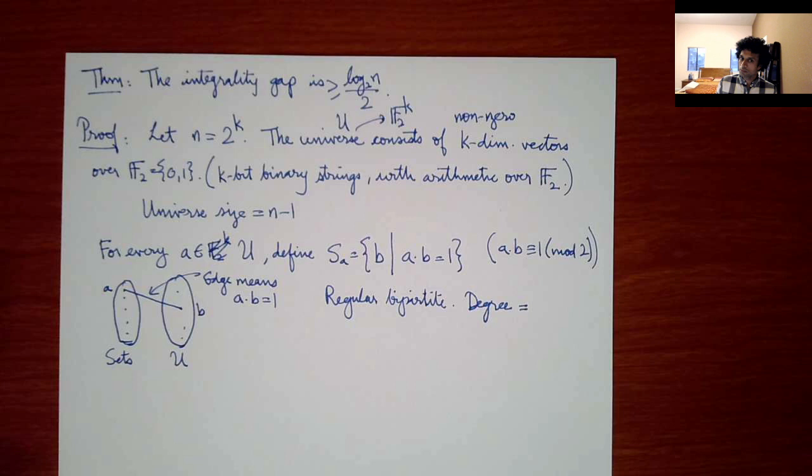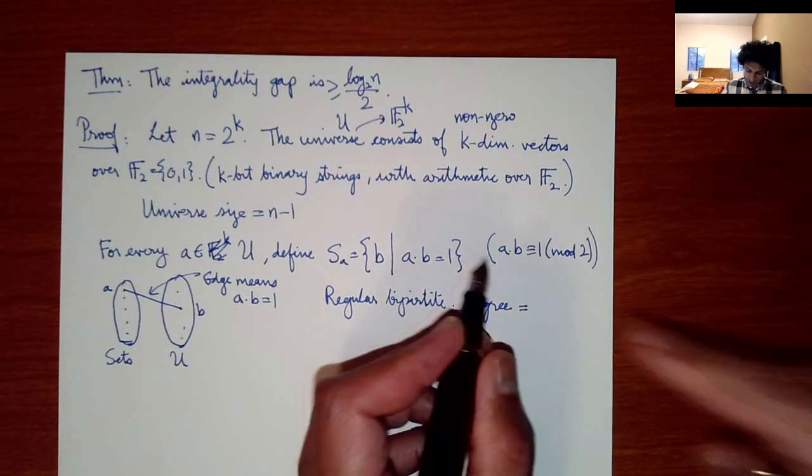So if A is a k-bit string, how many k-bit strings satisfy this property? Right, what is this? This is the summation of a_i b_i, i going from 1 to k. So think of it as a bunch of linear equations. This is a single linear equation over F2. Let me write this out here. So fix a_i. If I take summation a_i x_i, i going from 1 to k, and this is equal to 1, how many solutions do I have for this equation? I'm making life even simpler for you. a_1 is equal to 1 and all other a_i are 0. How many solutions are there? Is it 2 to the k minus 1? 2 to the k minus 1, exactly.